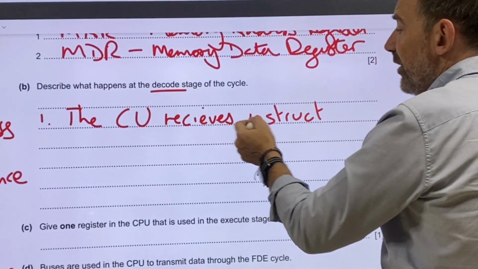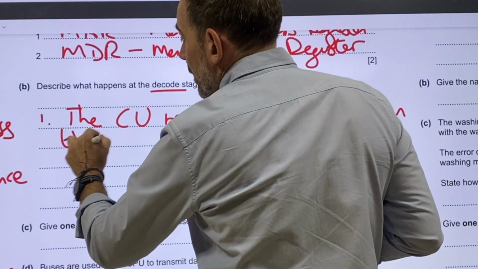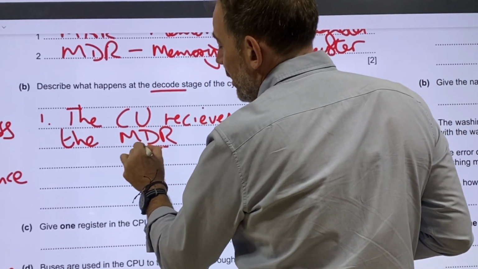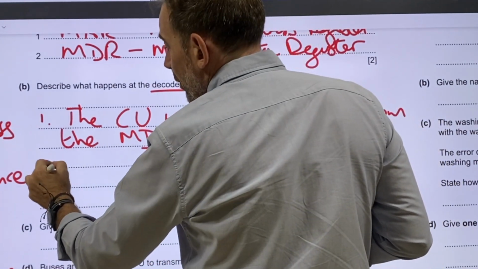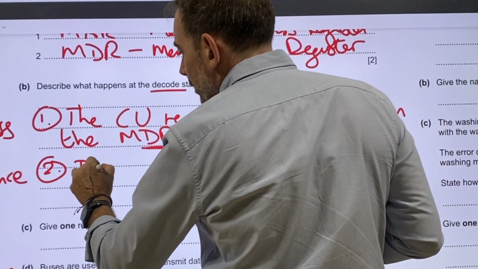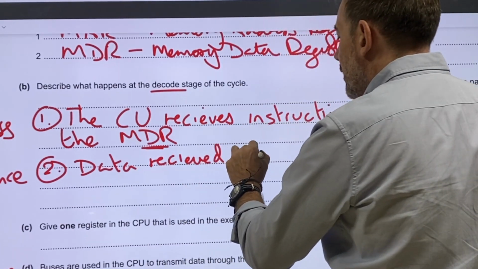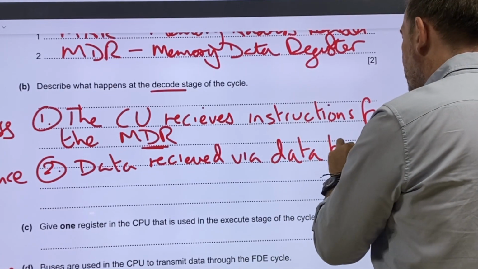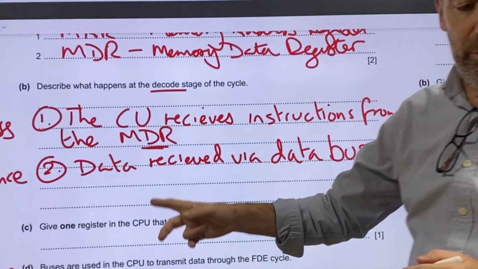The CU receives instructions from the MDR, the data register. 2, data received via the data bus. So it's traveling from the MDR to the CU via the data bus.